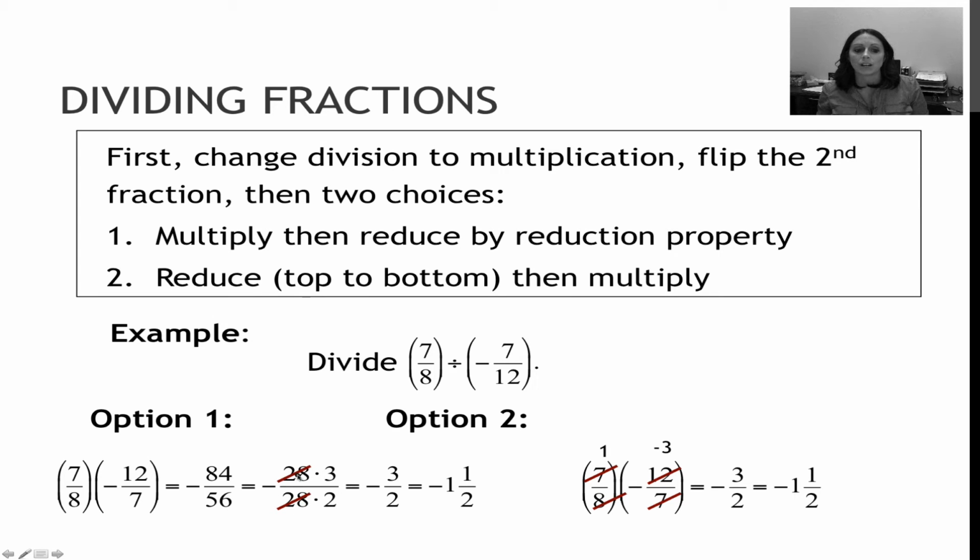Now here's an example where I'm actually having to reduce by a rather large number. And this is why I don't like multiplying and then reducing. But if I look here at the second one, here I had a 7, which I divided by 7 to get 1, and a 7, which I divided by 7 to get 1. And then I apparently lost a number down here, but if I divide this by 4, I get 3, and I went ahead and moved that negative up there as well. And if I divide this by 4, I get 2, and now I'm going to multiply across. So 1 times negative 3 is negative 3, 2 times 1 is 2, and then I'm going to reduce that. So this answer is just fine, this answer is just fine too.